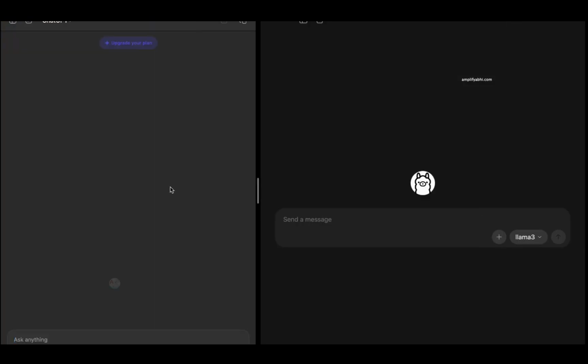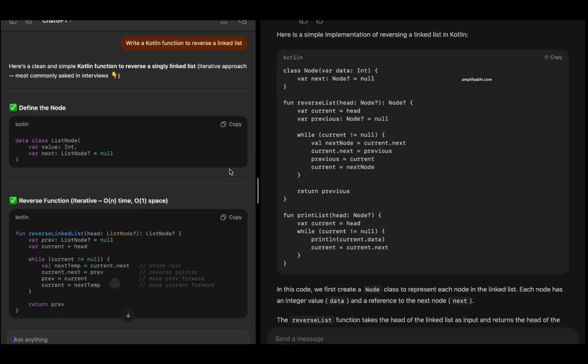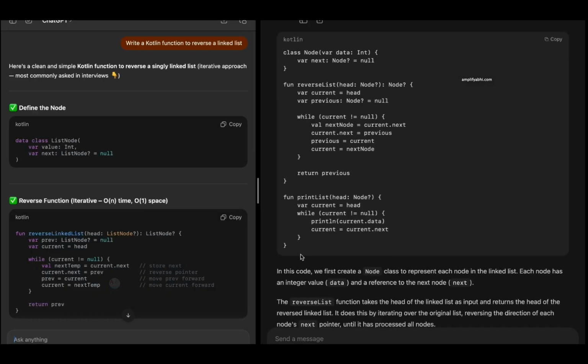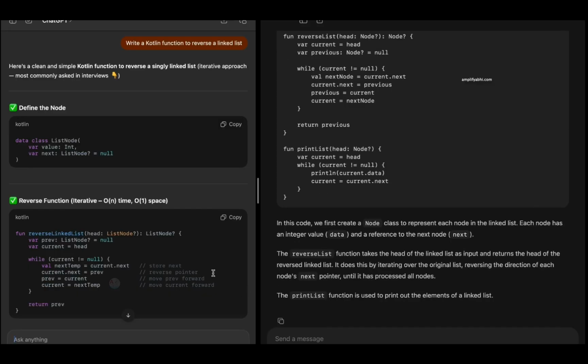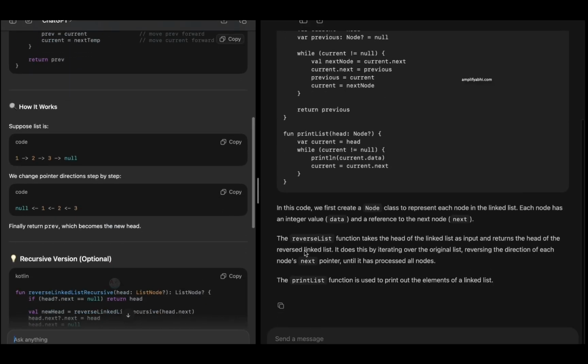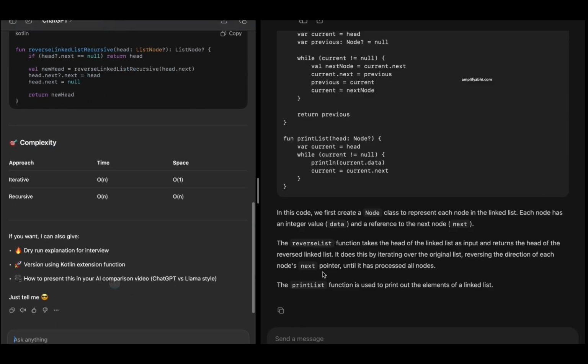And now coming back to the coding challenge, I'll be giving the same task to both ChatGPT and the local AI model here. So let me add the same question and run this. So both the codes are in front of your eyes here. The cloud AI and the local AI have done this task, and let me know in the comment section below how you felt, how the code quality is, and which one is better. And not only code, it provided us the proper explanation as well.